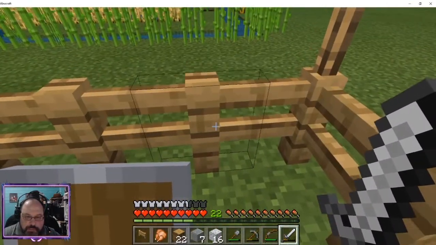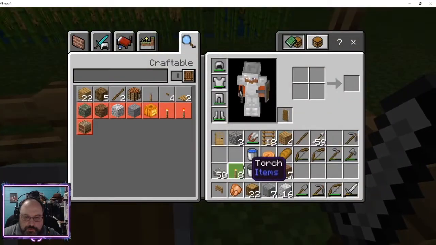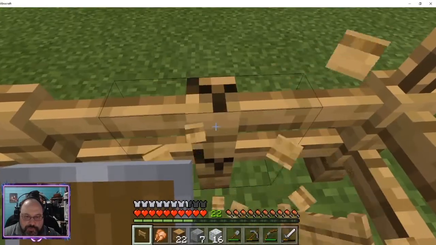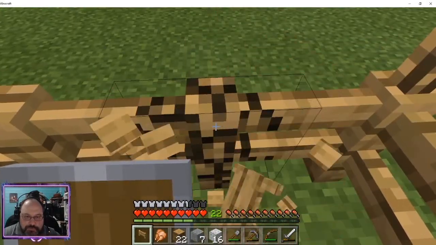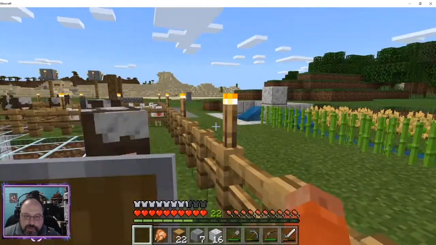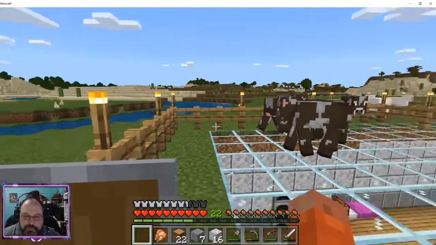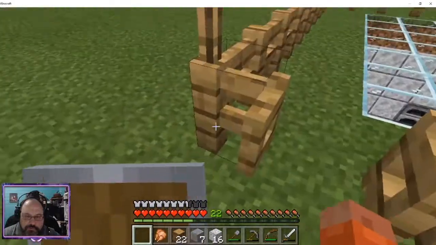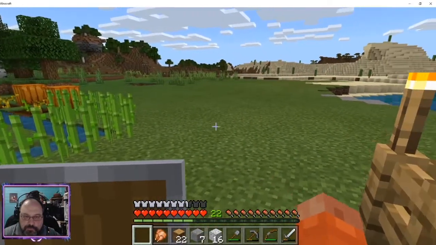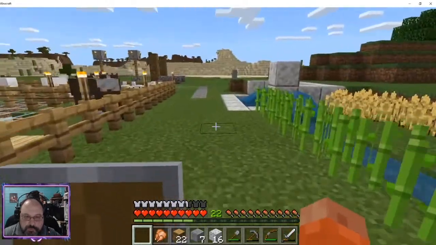I'd say, like right about here, that should do it. Now, what I tend to do is use this to break it, so I can immediately put that down in case the cows think they can get one over on me. Yeah, you. Okay, we want to go this way.